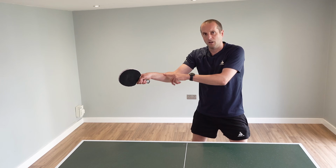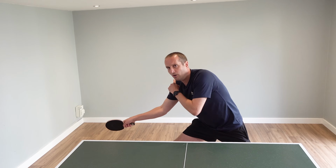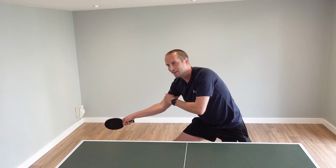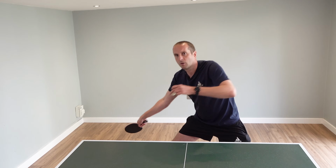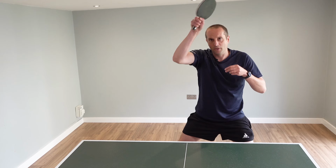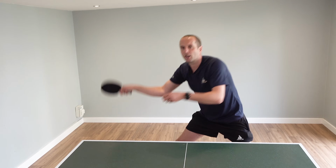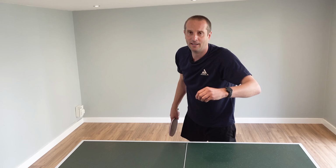Think about our elbow. As you prepare for the shot, your arm is straightening a little bit. You push up, and as you go to contact the ball, we can have a little snap at the elbow. Again, that helps generate some acceleration, starts to get a bit more speed into the shot.